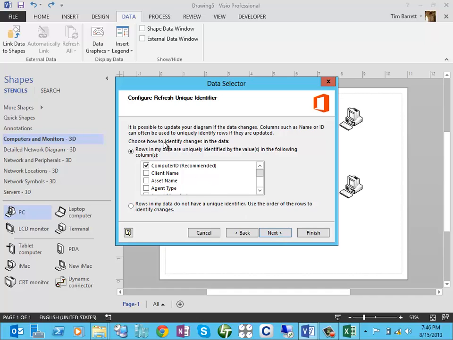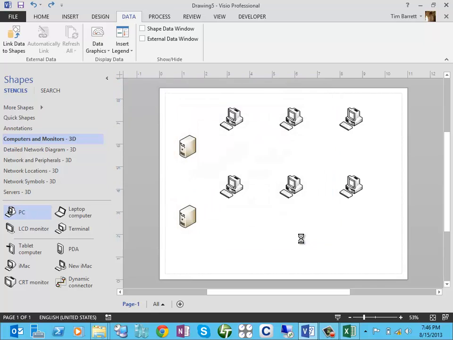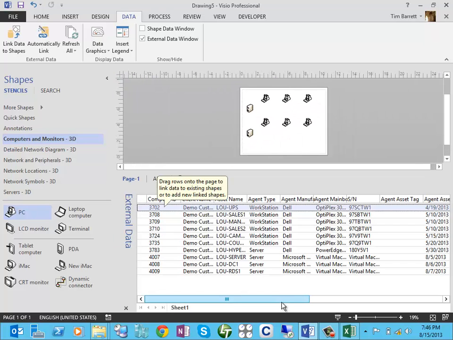Next. It's asking for a keyed value. So the keyed value that was coming out of LabTech was some computer ID. I don't know what the computer ID is. It's an arbitrary number for each asset in LabTech. I would rather have the asset name, not the computer ID, because I know I'm not going to have two servers or two workstations with exactly the same name in a domain. So I'll pick that. But if I wanted to pick computer ID, it would just come up with a number. So I hit next, finish, and I'm sure this isn't going to work, right? Wrong. That's it. It's there.